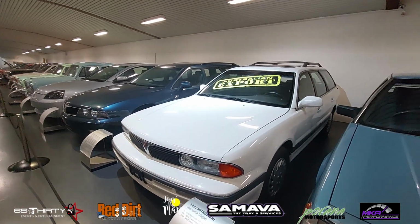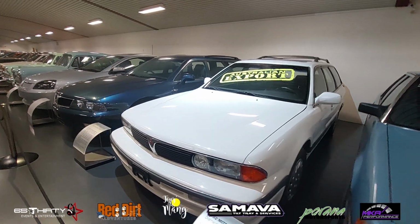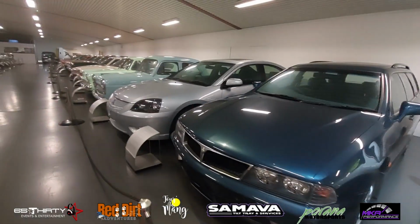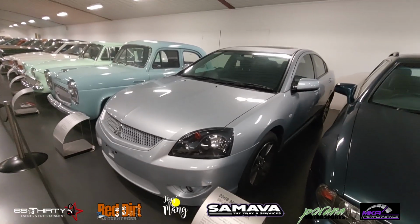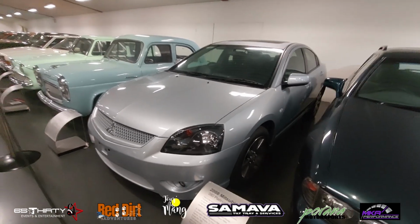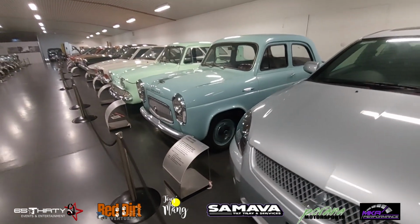Diamante wagon prototype for left-hand drive vehicles. Versions of the Magna exported to the United States and to Europe. There you go. That's a left-hand drive Magna station wagon. $380. Who can remember these things? I remember when they were released, brand new. It was all over TV. There were billboards of this masked up vehicle that was going to change the world and change the game forever, about mid-sized vehicles, and next minute, nothing.